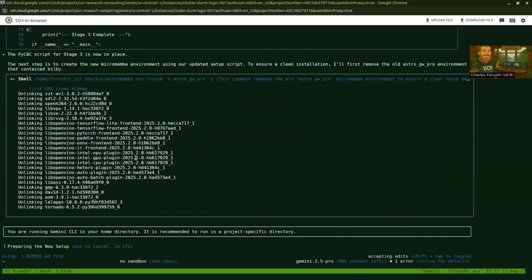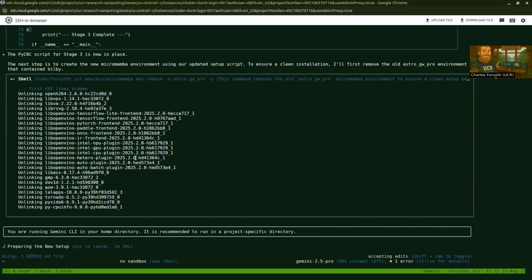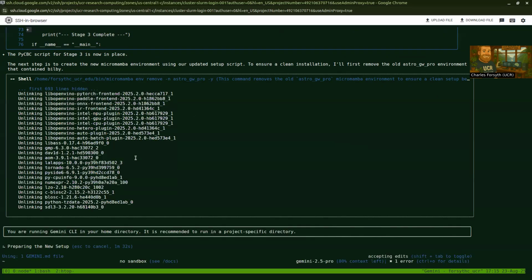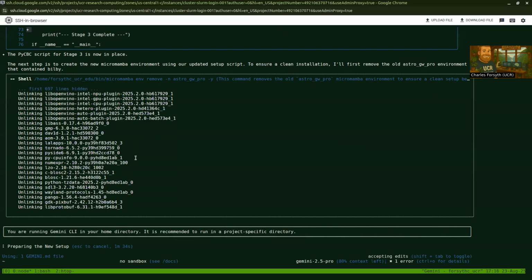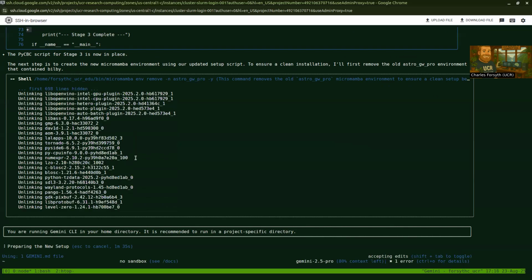You were too complicated. I guess I can go figure it out myself, but that's annoying at this point. Oh, you're installing. Wait, it's removing the whole environment and installing a new one.